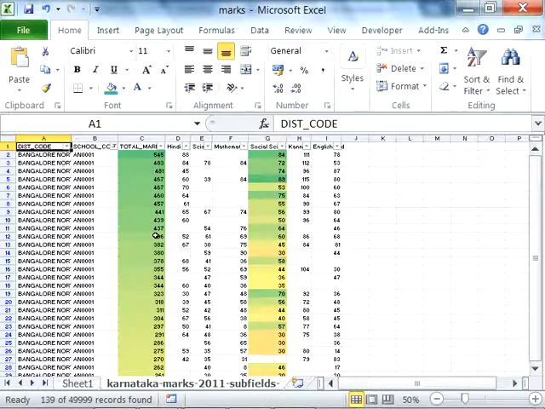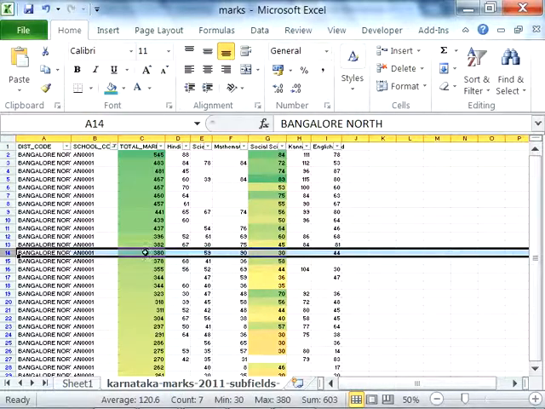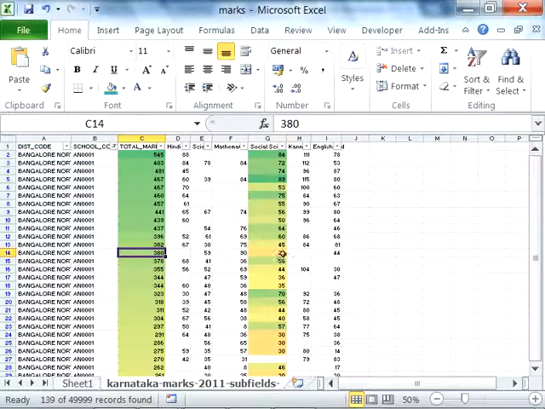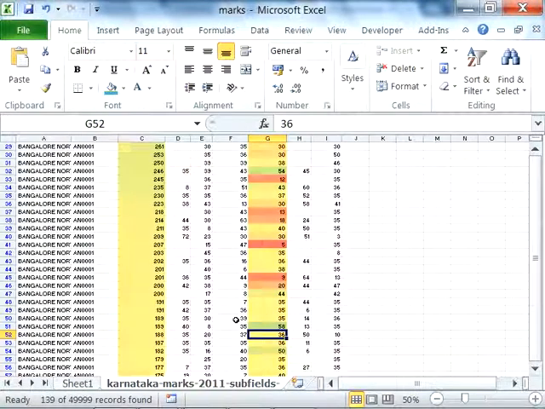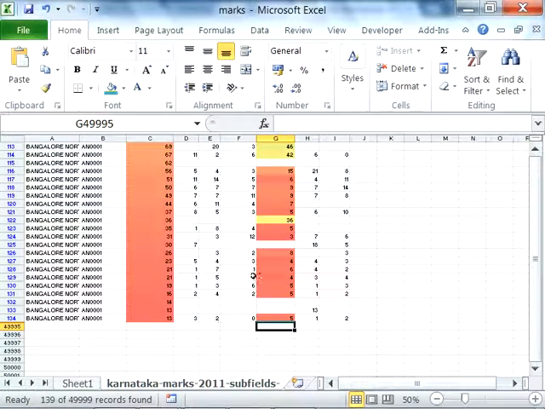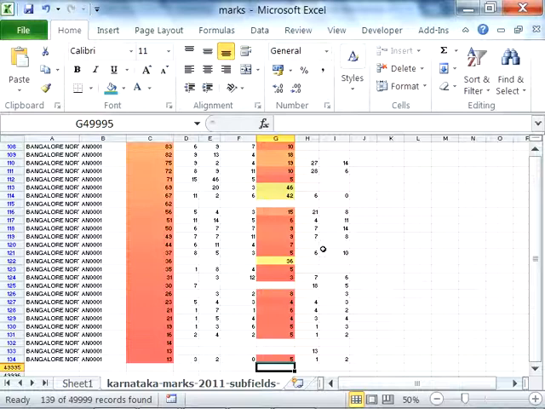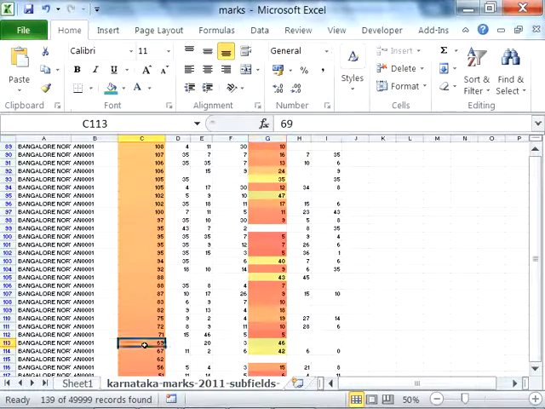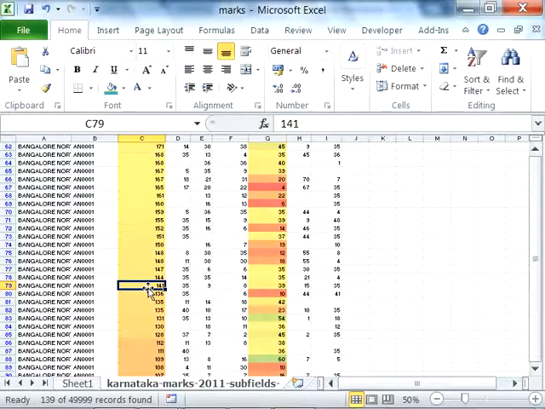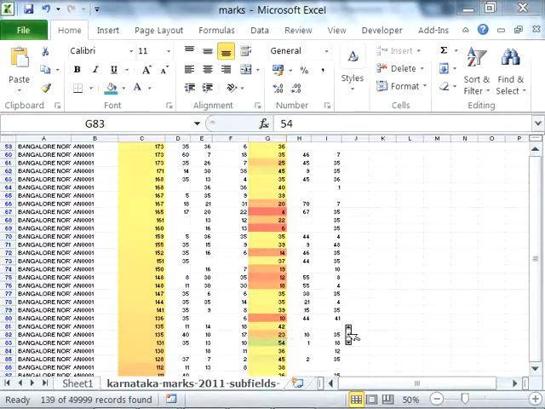So some students who've scored reasonably well haven't necessarily scored well in social sciences. This student, for example, has scored 380, which is a fairly good mark, but in social sciences the mark of 30 is nowhere near enough. Here are a few other students that are performing poorly. Here are a few more students that are not doing so well. Likewise, there could be some students who are doing fairly poorly in some of the subjects but doing extremely well in social sciences. Here are some examples: 69 overall, but with 46 and 42 in the social sciences, or 142, 131 overall but 54 in the social sciences, which is relatively good.